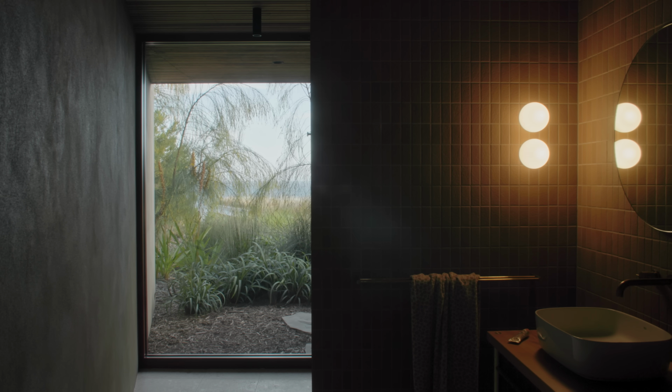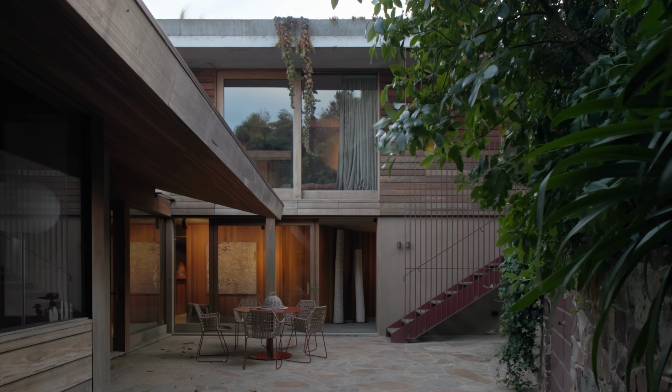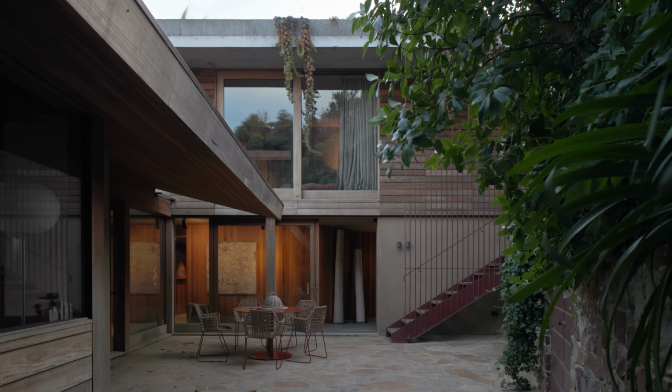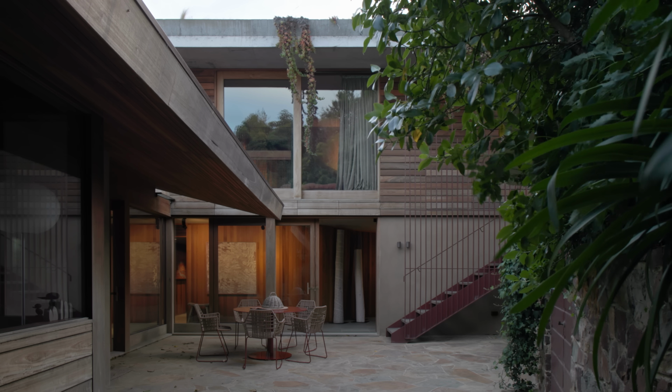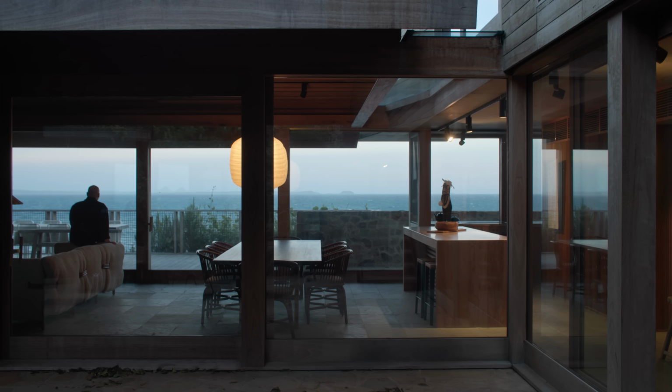The interiors are all lined in very natural materials, they're non-reflective and they're quite intense in terms of their colour. So you will find that there are places in this house which are quite dark, and then from those you move into the light. By making that contrast, you're much more aware of light when you're in it. And also there's a softness to it, a sense of retreat.